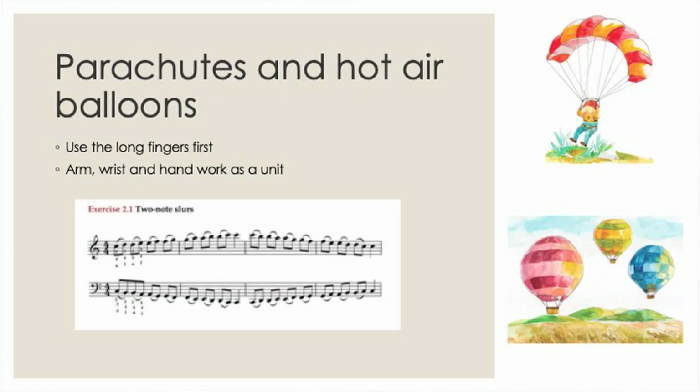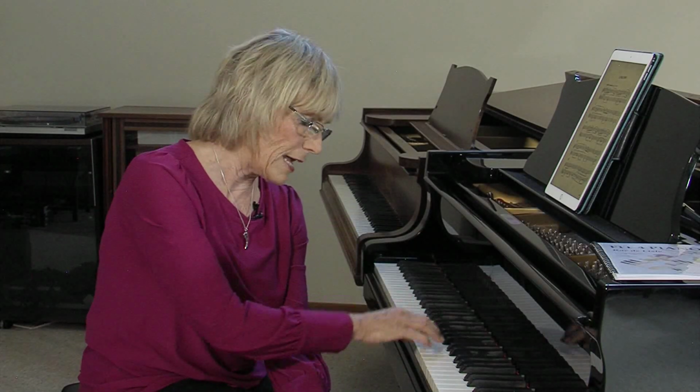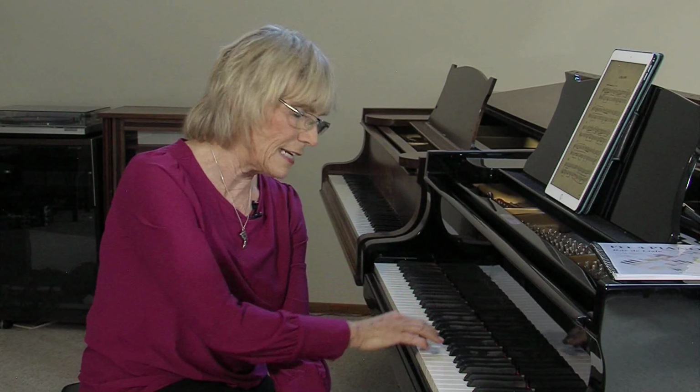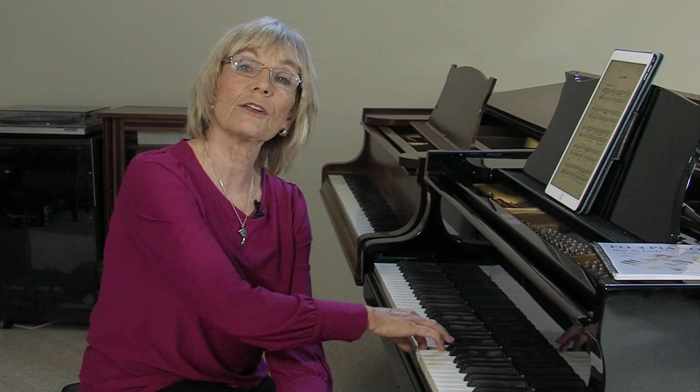But if we start just with two notes, with a two-note slur, I've called it parachutes and hot air balloons. We have a parachute on the way down and a hot air balloon as we leave the keyboard. If we play early in the movement, the second note will be loud. If we play later in the movement, the second note will be softer. And that, of course, is the beginning of phrasing.